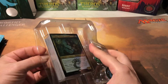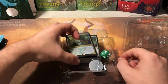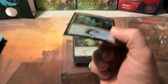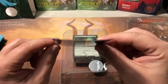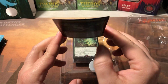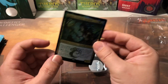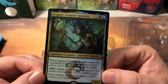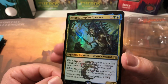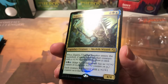Now that looks like the foil is so warped that it actually came out of its thing in the case here. Excuse me. So yeah. Look at that warped foil. Isn't that awesome? It's just beautiful right there. I mean, it's like a half moon. This is the alternate art Zagana, no D. I actually do run her in my Simic deck. So, it's nice that I got another one.